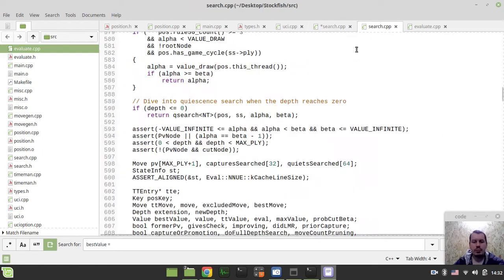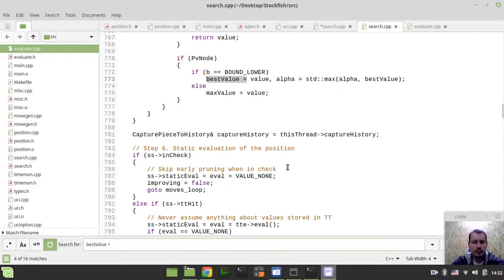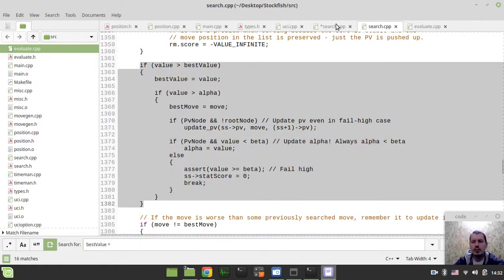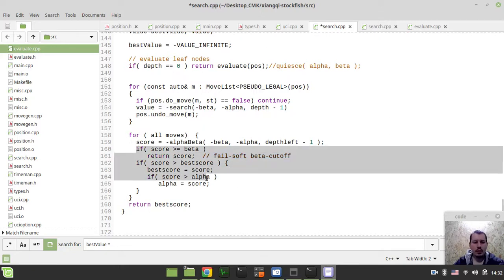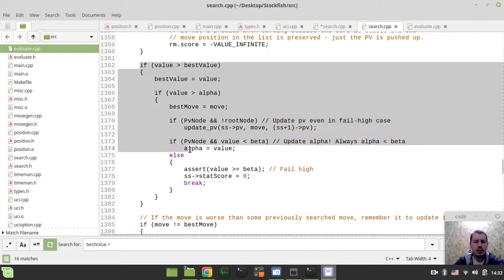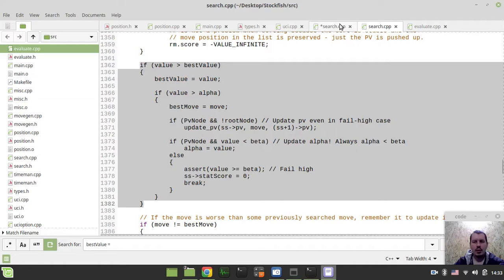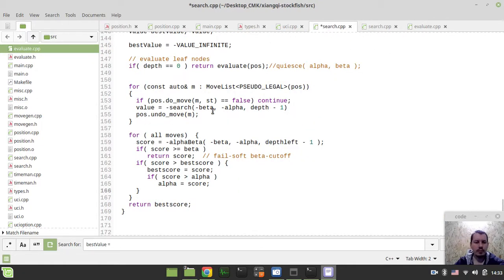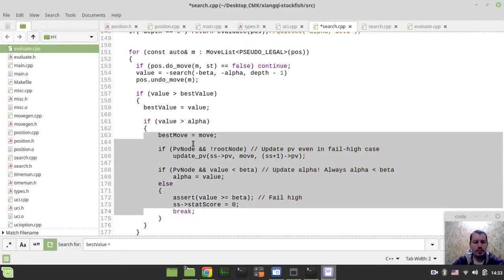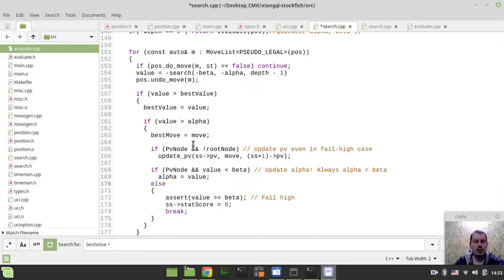Well, this part I just want to grab a bit more precisely. Yeah, here is the snippet. So absolutely what we have here, but here they do separate this. Beta is before the best score, but here it should be inside best value. So we just grab this one instead. Copy. And so the logic is literally the same. So just to compare things. If value greater than best value, best value equals to value. Value greater than alpha, best move.